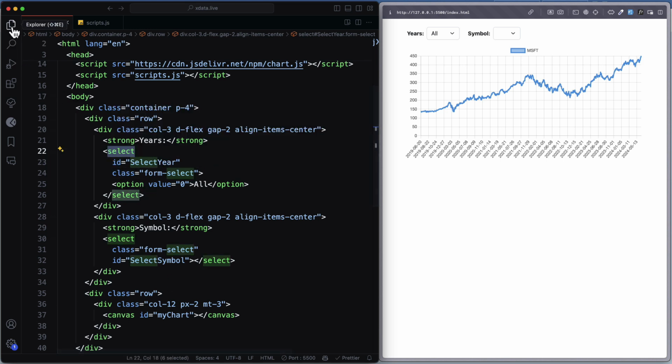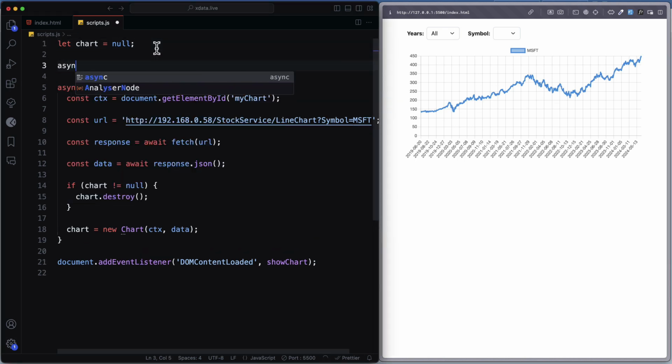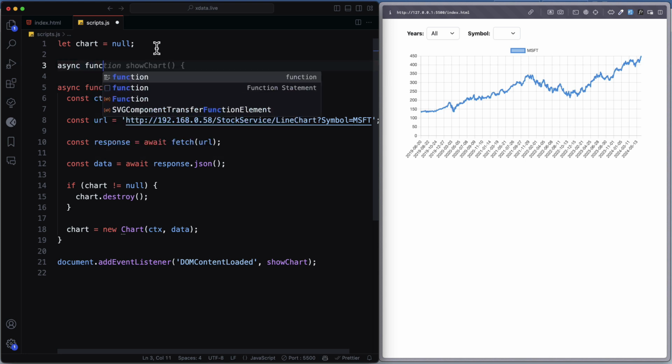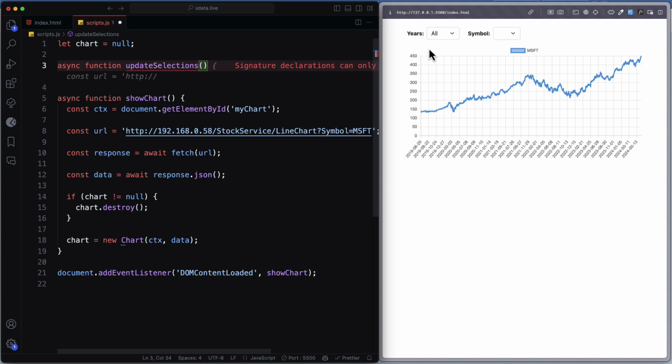That's exactly what we can address in our script in the show chart, or in a different method I should say. So instead of that, I'm going to create a method that we call async function, and I'm going to say update selections. These are select elements, so that's why I called it update selections.